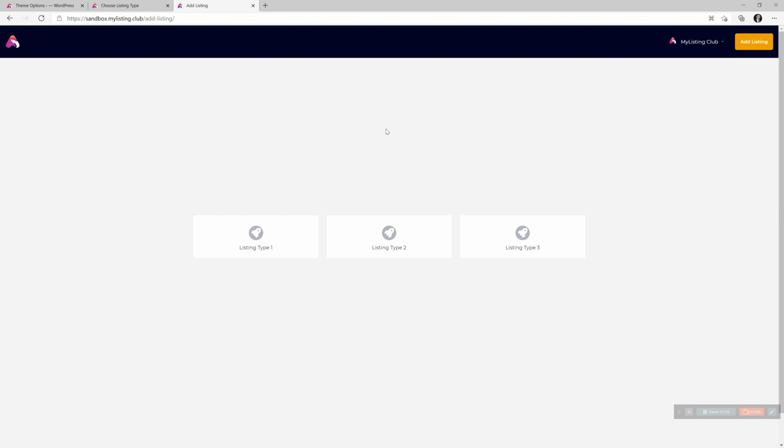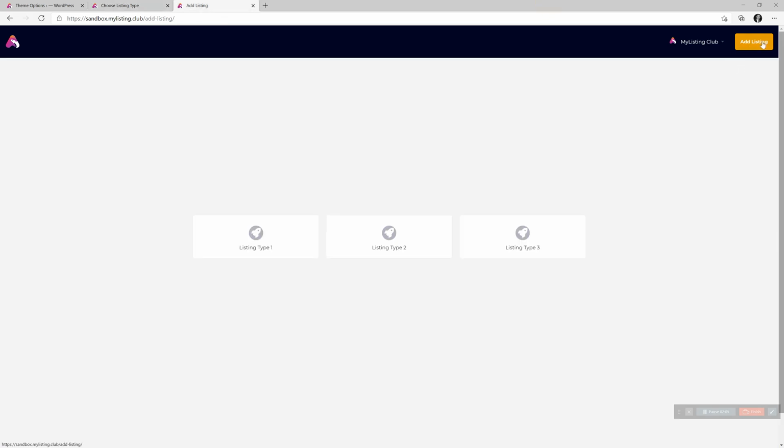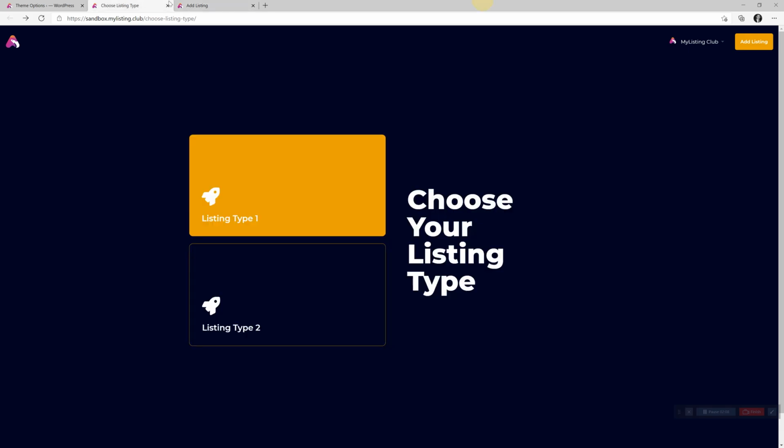There are other uses for changing the URL of that button. This is just one that came to mind based on a client request. So I'm going to walk through how to bypass this page using a new page. And here we go. I've gone ahead and created this choose listing type page, and I've dropped in with Elementor Pro a couple of CTAs that link to the add listing pages for these particular listing types. So this is the page that we want to send people to when we click the add listing button, and not see these flip boxes.